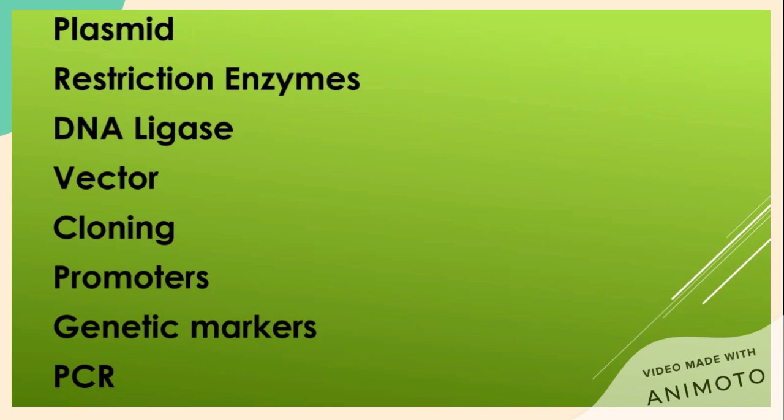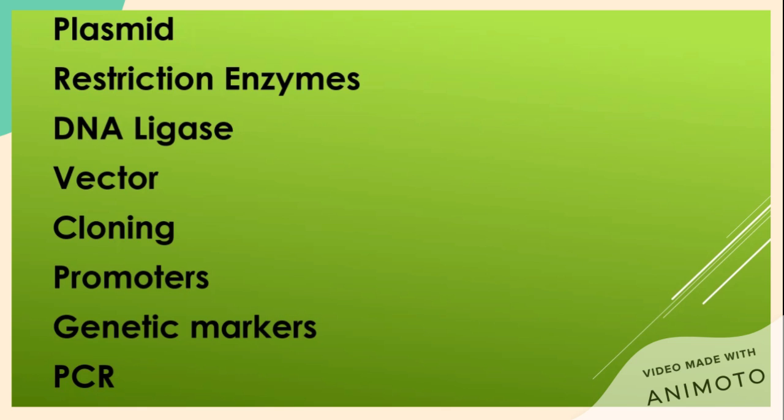To say a vector in genetic engineering is an agent that is used to introduce the foreign gene into the organism. And an example of a vector, as Christopher would have outlined, is that of the plasmid. It could be that of yeast and even virus. Those can be used as vectors to introduce foreign gene into organism. All right.